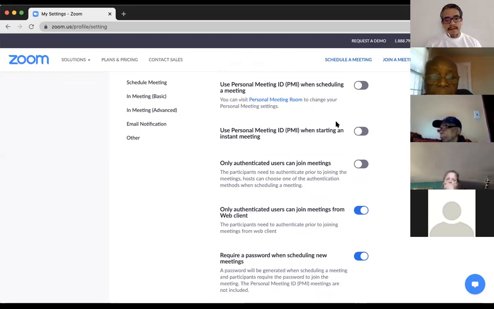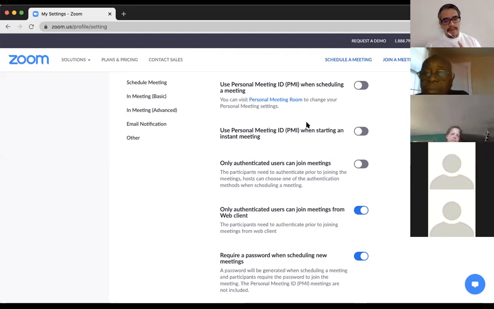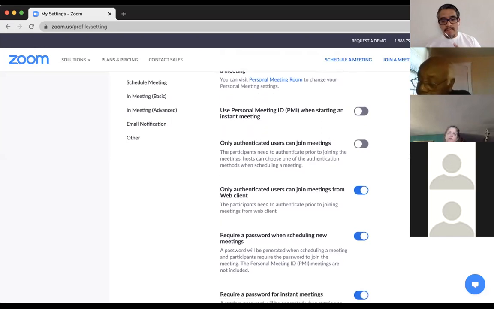meeting ID number, and Zoom is going to generate a random number every time you schedule that. The reason for that is that the personal meeting ID is, think of it like your cell phone, and it actually has the sequence of 7 numbers. So if you're giving that to everyone, you're providing that personal information. So it's always recommended that you keep the personal meeting ID to meetings that you will have with people that you regularly meet with. It is off by default.